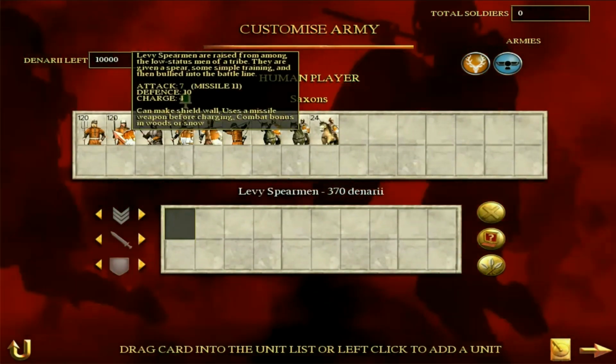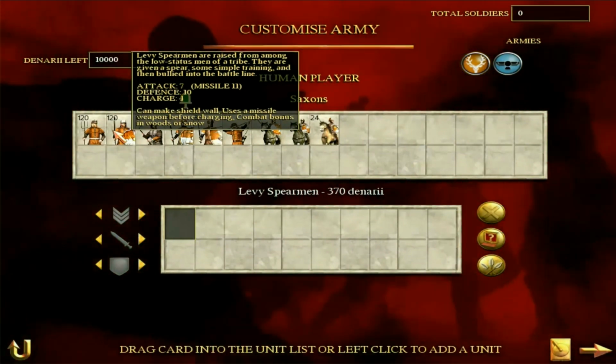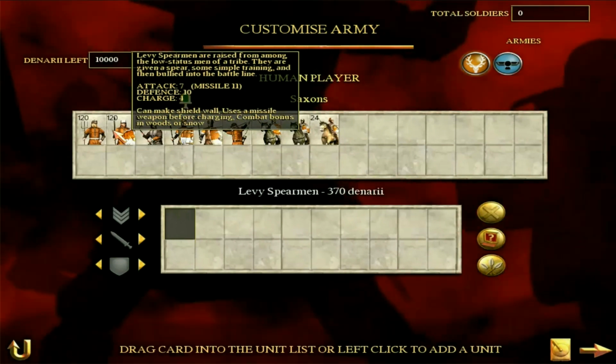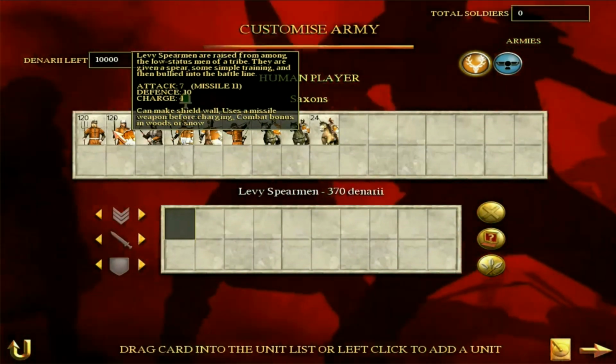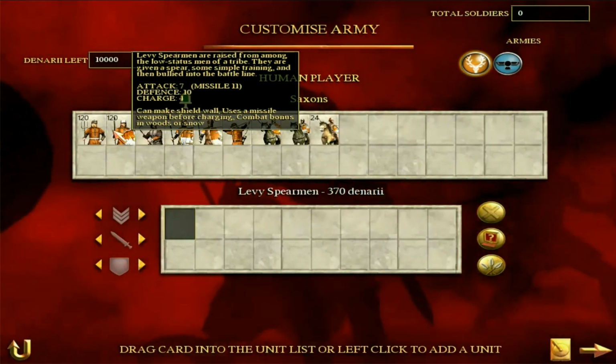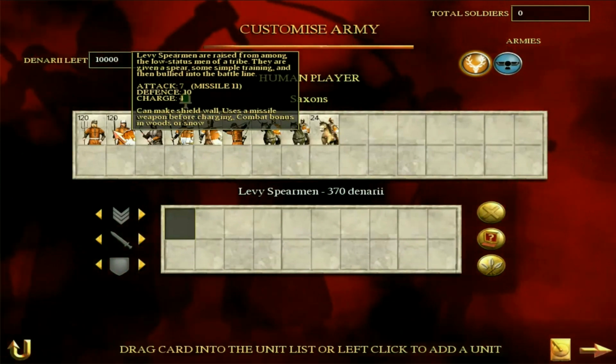Then we get on to Levy Spearmen. So I actually said they had 1 missile troop. Technically this is a missile troop as well, but really they're not missile troops. They're spearmen that incidentally have missiles. This is kind of similar to the Limitanei of the Roman factions, which are spearmen that incidentally have missiles as well, but are still primarily spearmen.